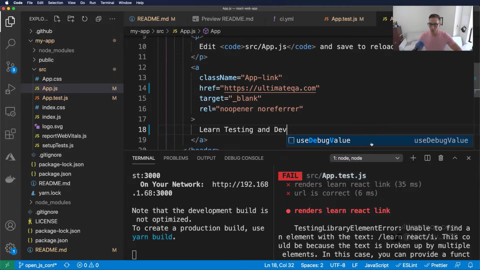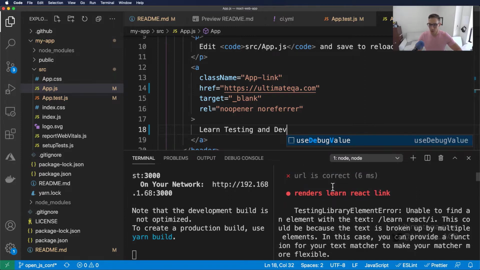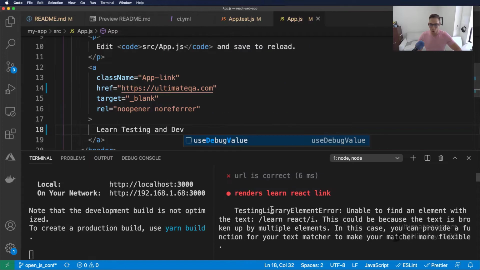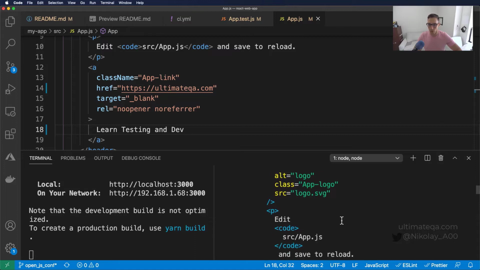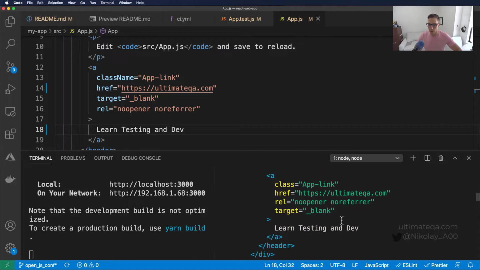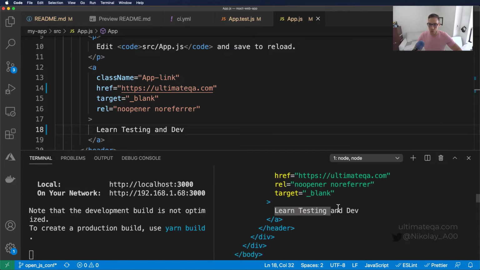The reason that they both have failed, we can take a look at our logs, and it's saying that it's unable to find an element with the text learn React. And then it spits out the DOM for us here, showing everything that is visible. And of course, this is the text that exists.